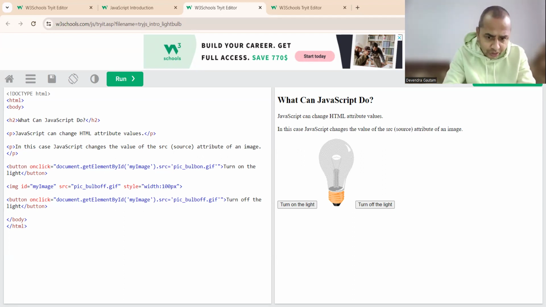In the default mode, the bulb is turned off. Then we'll turn it on and turn it off by pressing two different buttons. So let's begin.